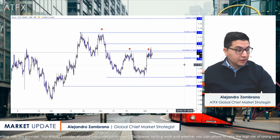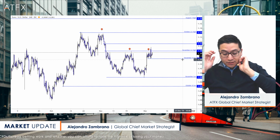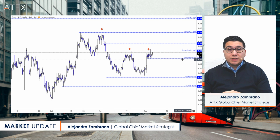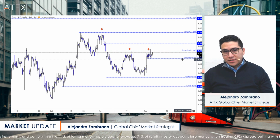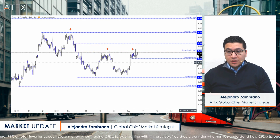I would advise against it because we have an election coming up next week in the UK. And last time we had an election, the referendum, the pound declined about 3,000 pips, and the EURUSD declined about 1,000 pips. So a third of the move. What happens sometimes is that people don't want to take positions ahead. Sometimes they do. Right now, though, at least in the pound, they are taking positions.